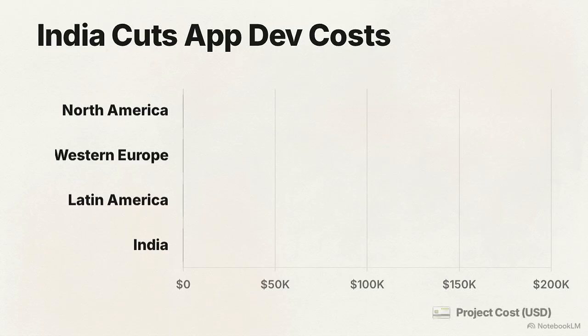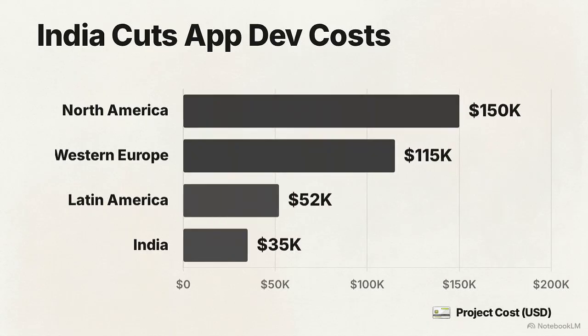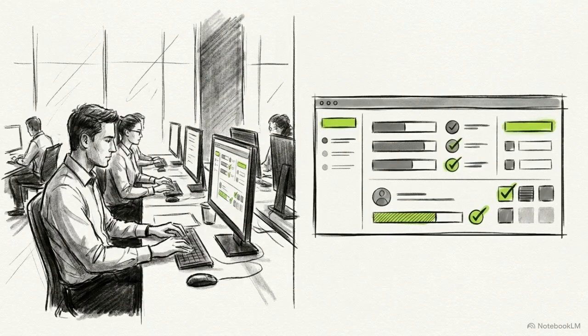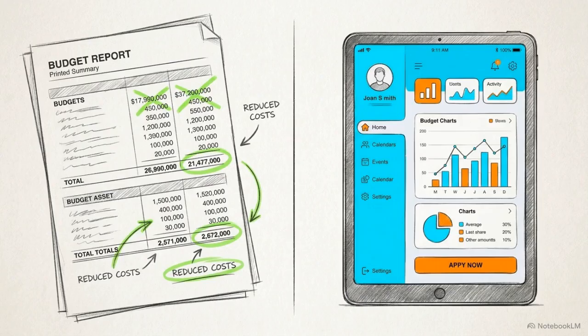This graph shows the market rate for 1,000 hours of Flutter development across different regions. A North American team burns cash quickly, pushing a medium app past $150,000. A specialized team in India completes that same project for $35,000 to $50,000. The trade-off is often perceived as a risk to communication and code quality. Full-service studios like GrowRankers mitigate this risk by using agile management and rigorous testing to ensure offshore efficiency meets enterprise-grade standards. Partnering with an agency that blends offshore rates with disciplined quality control provides the most significant budget efficiency for a growing business.